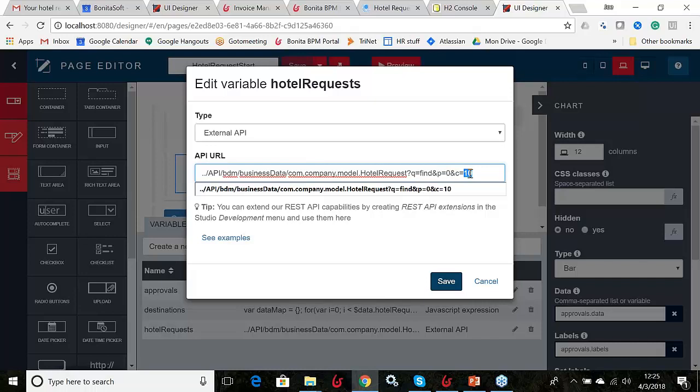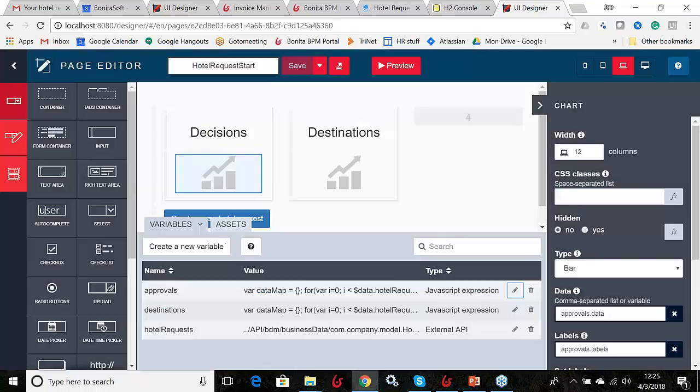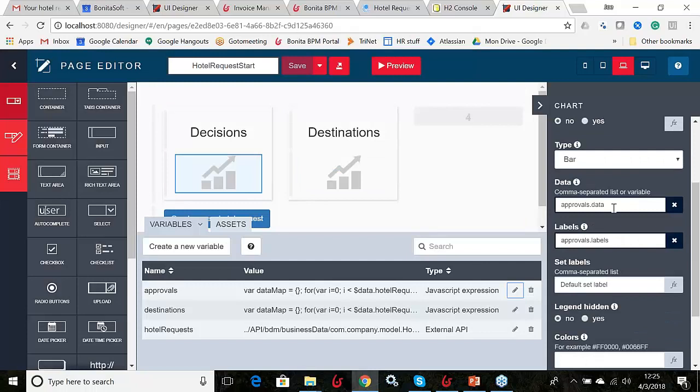So once you make that query, it gets brought back as a JSON object, and you have to go through that JSON object and format another JSON object that you can feed into the chart widget itself. So I've got another JSON object here that I'm creating of labels and data, which gets then fed into this widget. So make the REST API call, I then format the data into labels and data, and then I feed that into this particular widget. So that's how that works.